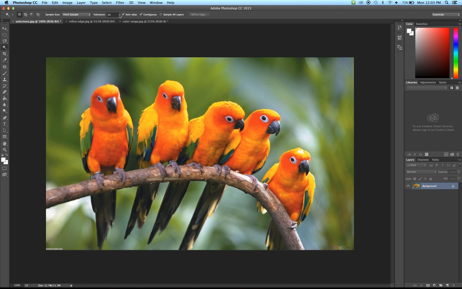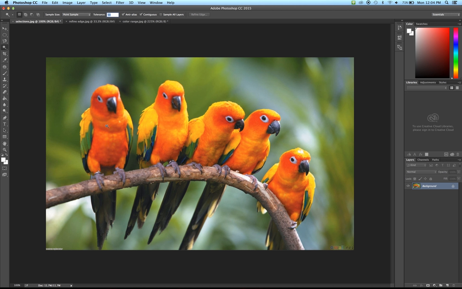And then the tolerance is, just like before, the lower the tolerance, the less of a specific tone the tool's going to select from, and the higher the tolerance, the more of the tones within that specific hue the tool's going to select from. And again, the sample size is the way that we're selecting the colors or the tones to work from. Obviously, the larger the size, the more tones you're selecting, similar to the quick selection tool. Most people will typically leave this as the point sample, so that's just a one click, one pixel area where we're clicking, and then rely on the tolerance for dictating how much of that is spread around.